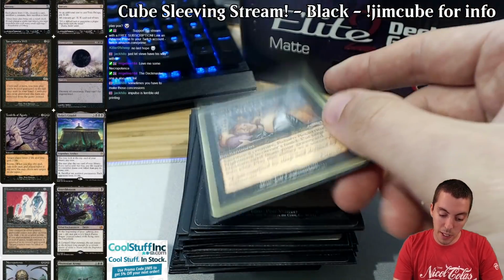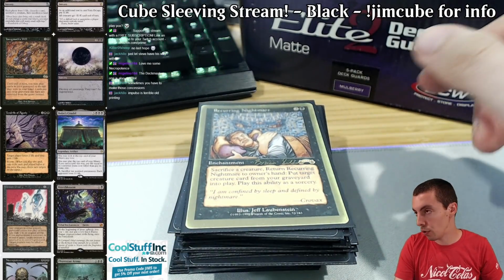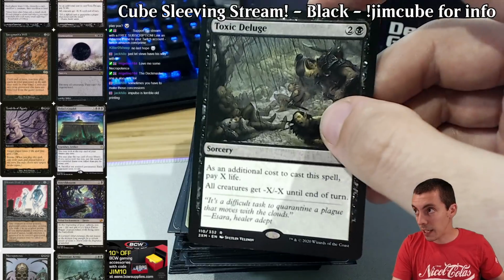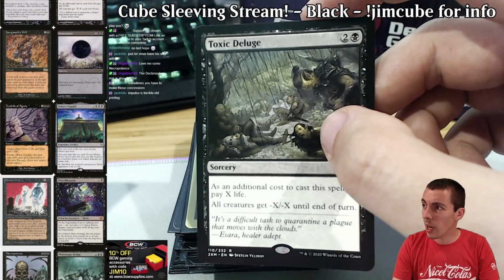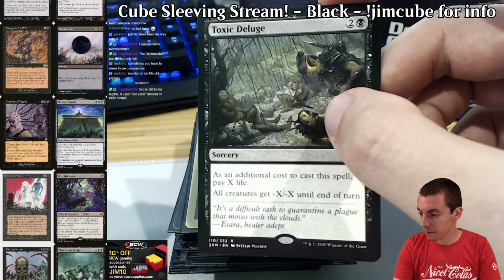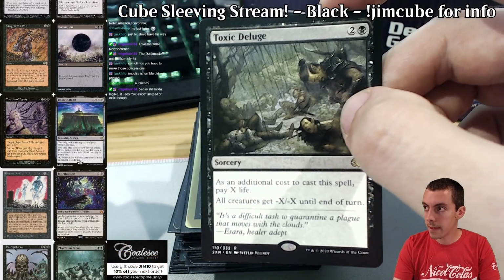It's also awesome because it's not just a strict reanimate. You can do cool loops and stuff like that. Obviously, the card's great. I don't need to explain why it's great. Toxic Deluge. This card's cool. Damnation's also in the cube. It kind of allows for control elements, things like that. And, yeah, it's a cool card.